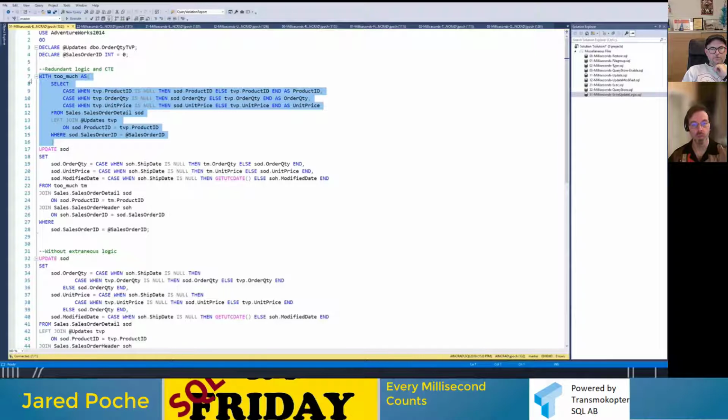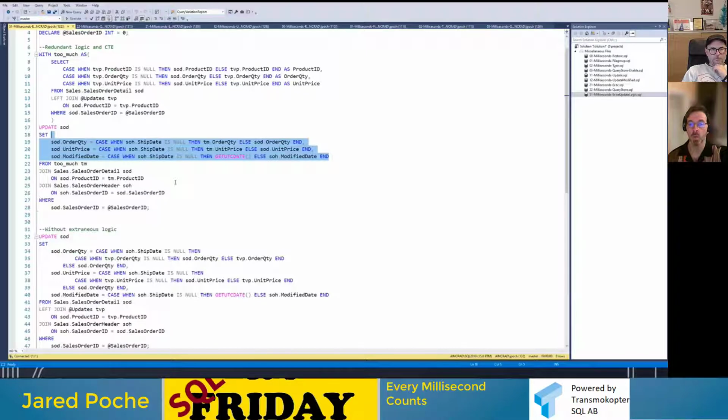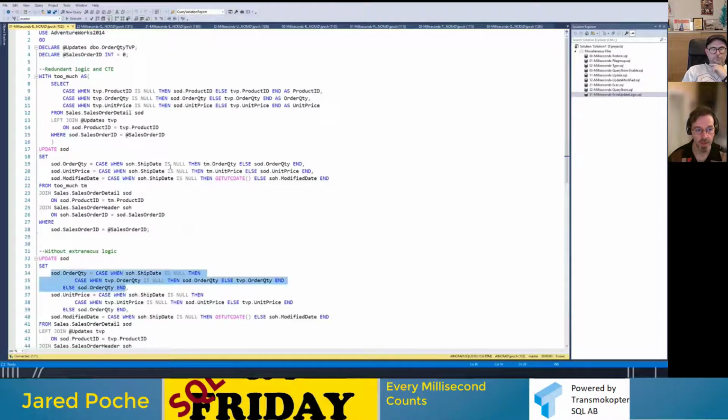So this is basically presenting a result set that's then being used by the rest of the update statement. I'm joining from the common table expression to the table again, and then doing additional case logic. This is basically the state the update was in when I found it. And what I did was I just rewrote the case logic so that it was setting the quantity variable like this, and we didn't need the common table expression anymore. And the advantage there is we're no longer hitting this table a second time, just to solidify that example a bit more.